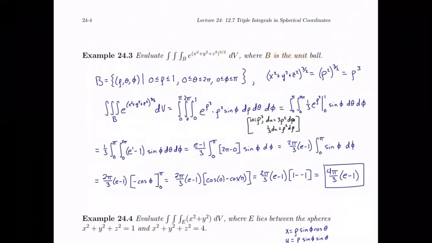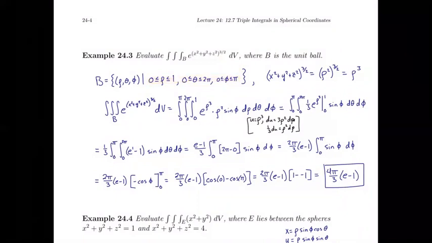To describe the sphere of radius 1 in spherical coordinates, rho is the radius of the sphere, so it ranges between 0 and 1. It's all points within this unit ball. We need to sweep out all points in the xy plane in this circular region, 0 to 2 pi. And then we need to sweep from the positive z-axis at phi equals 0 all the way down to the negative z-axis, which is an angle of phi equals pi. Right, so now we have our region. We'll use all of these in our limits of integration once we're ready.